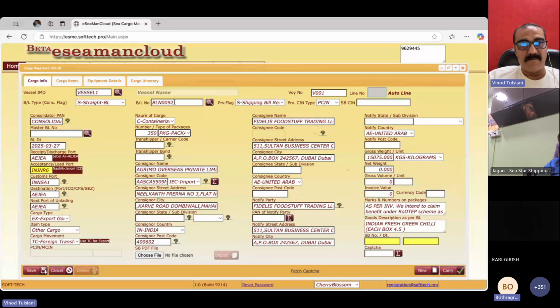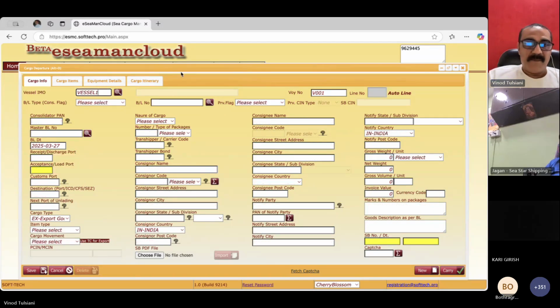Package and weight will be different. So this has to be divided into multiple BLs. This is the total shipping bill packages and total shipping bill weight, so you have to divide it into 3, whatever the BLs contain. So, clear? Okay.